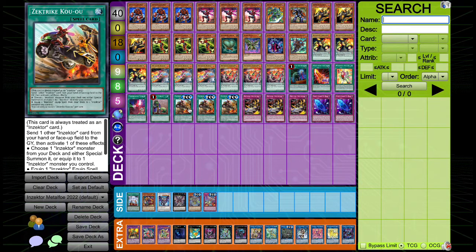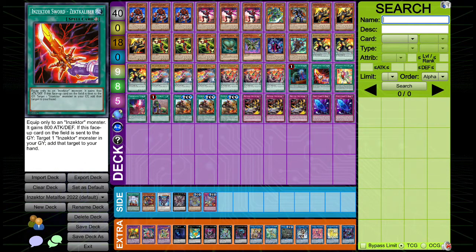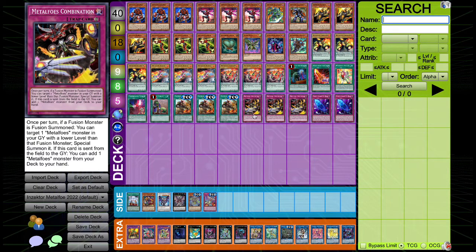and playing 3 Zekstrike Kawu, which is the new Inzektor support card. It's very good. As a starter, as an extender, you can send one other Inzektor card from your hand or face-up field to the graveyard. Then you get to special summon an Inzektor monster from the deck, or you can equip an Inzektor monster to another Inzektor monster, or you get to equip an Inzektor equip spell like Zecalibur from your deck to that monster. I'm playing 3 Metalfoe's Combination.